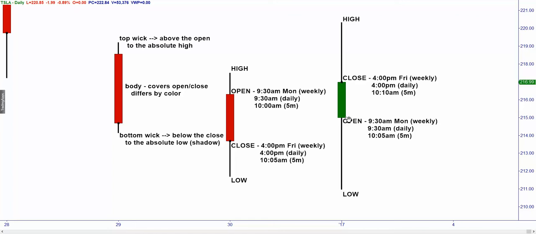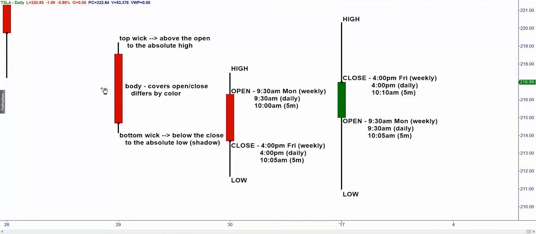You have an open, a close, a high, and a low, and in the green candle, the open is below the close because essentially it closed higher. In the case of a red candle, everything I just said about the green candle applies, except the opposite with respect to the open and the close. In the case of the red candle, it opens higher and it closes lower. But everything else I talked about in terms of time frames applies.